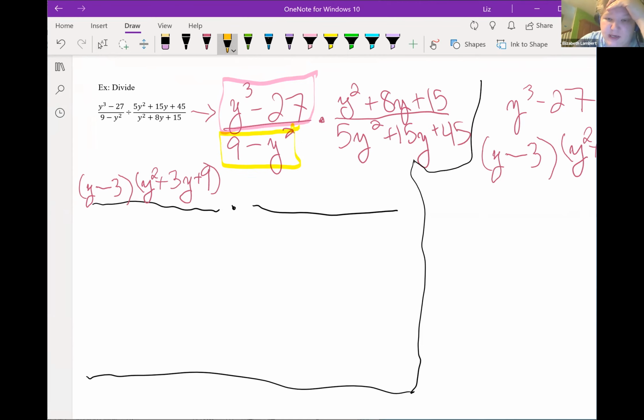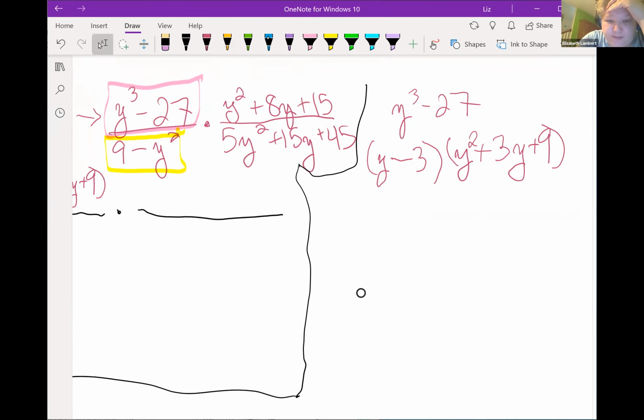We're going to take 9 minus y squared, pull it over here. 9 minus y squared. That's backwards. And because I'm going to be canceling stuff, I don't want to deal with this backwards. So the first thing is it's subtraction. If it was addition, I could just flip it. But if it was addition, it wouldn't factor. So I'm going to factor out that -1. That would be the same as -1 times y squared minus 9.